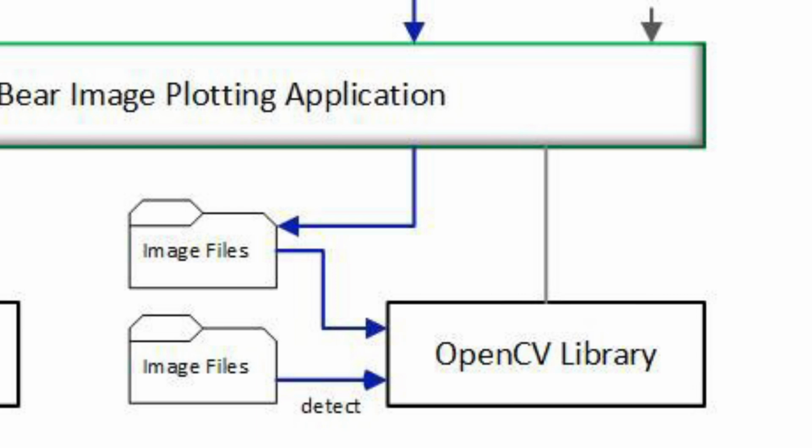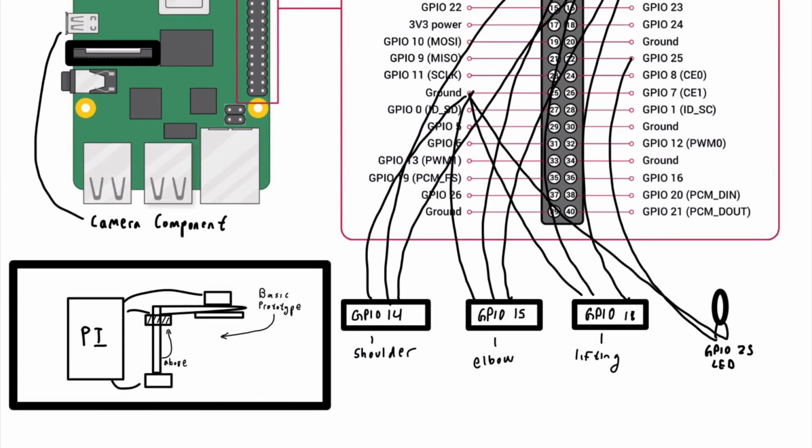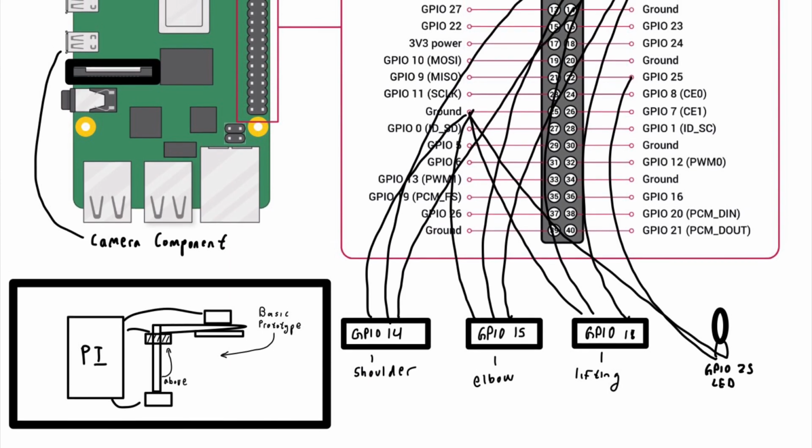When the selected image is processed by the application, it will be processed by the OpenCV library for its detection, and also the Brachiograph library to develop an image.json file and convert such points into angle measures. This will then be accessed by the GPIO pins and processed for printing.